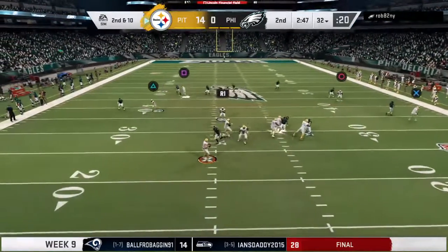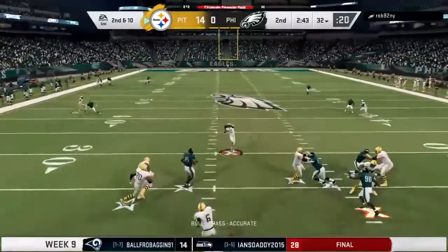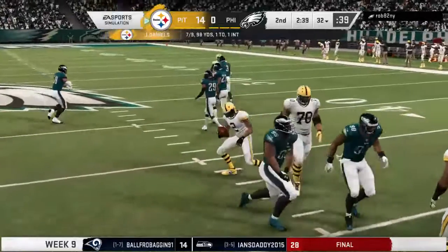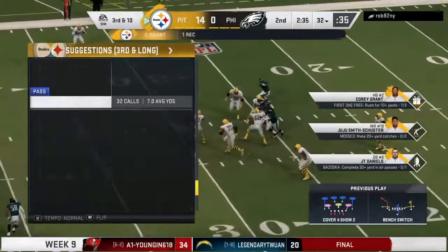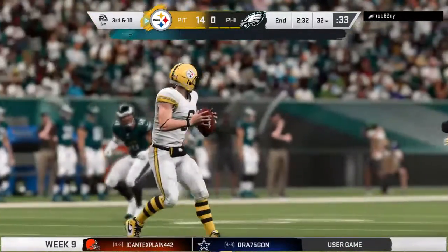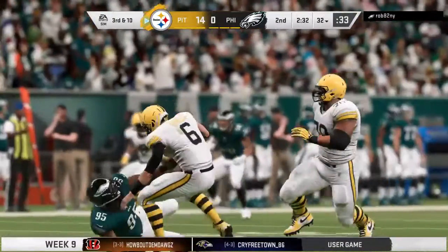Back to throw now on 2nd and 10. Powers through. Finding a safety valve here. That's complete. No gain there, and it's going to bring up a 3rd down. Brandon, just mark that under the category of just not successful. Trying to throw the ball, just didn't work on that one. Completed it. No yardage.